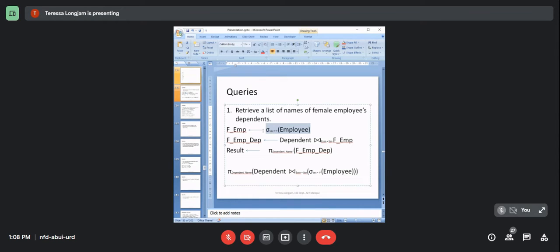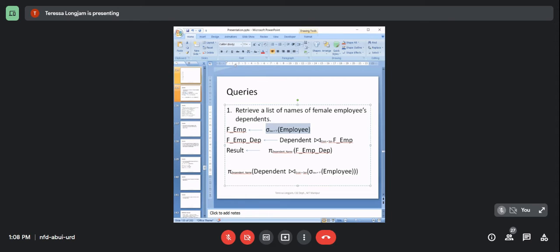This we will place into a resultant relation. We name it FEMP, like female employee. Now, in order to get the dependents for these female employees, we need to join it with the dependent relation.